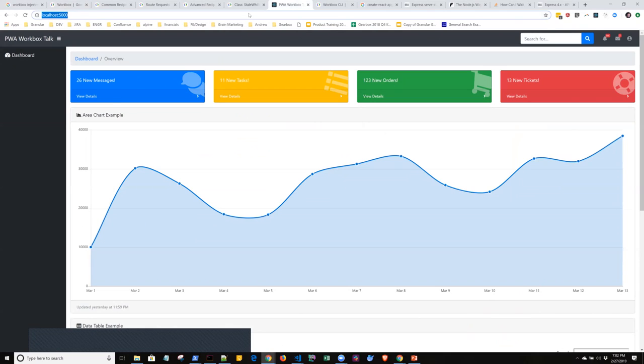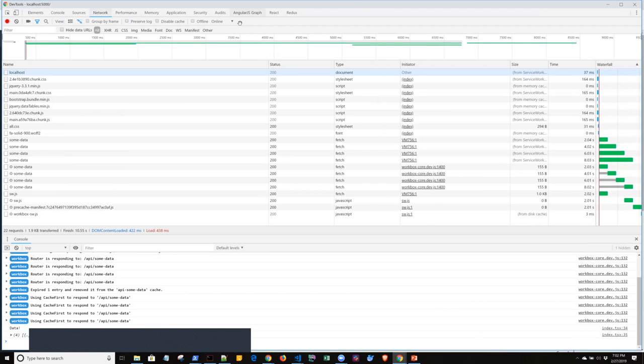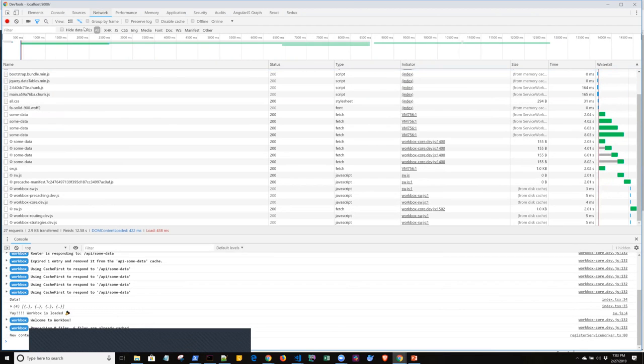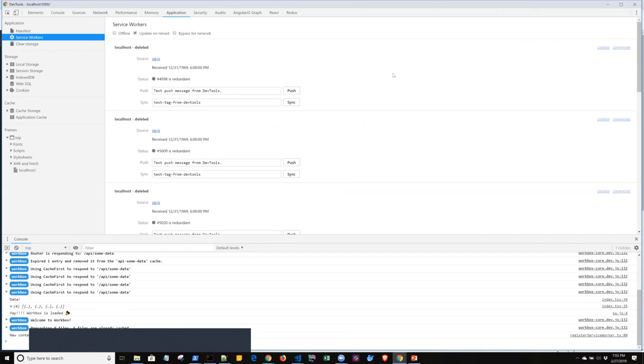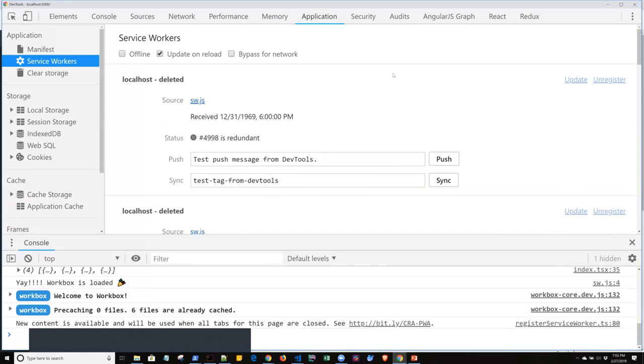And there you go. Okay, so I'm on localhost now. And let's just look at what the dev experience looks like for this. So you can see here, can you guys see the network tab there very easily? Or not? Is that better? Yes. All right.